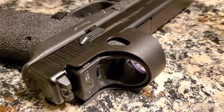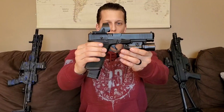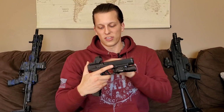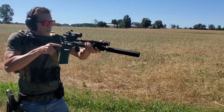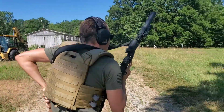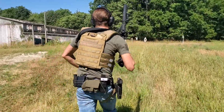And the only downfall I'm gonna say about this is it is a little expensive at $50, and it does mar up your slide. As you can see, I got some damage to my slide there just because this does slide against the middle of your slide. So if you want your guns to be really pretty and you don't like damage at all to your guns or any wear, then this is something you're not going to be interested in. But if you're looking for a gun that you use for duty use and you actually use your gun and you're not worried about the wear, not saying there's anything wrong with wanting your gun to look pretty and pristine, then this is a really good thing that you should look into, and it's definitely going to fix that issue that you're having.